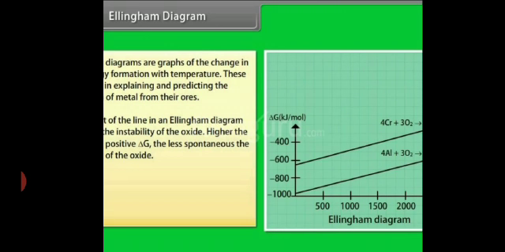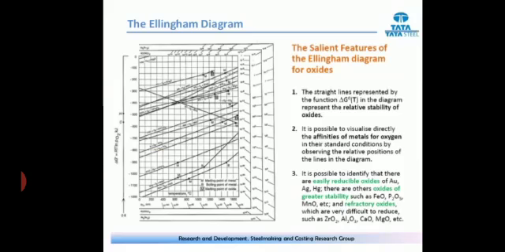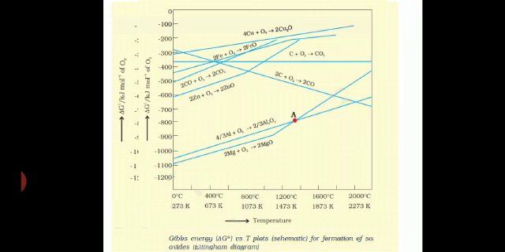So, magnesium metal is normally not used for the reduction of alumina, though it is quite feasible. Alright, though it is quite feasible thermodynamically, actually at the point of intersection of the two curves in the Ellingham diagram, the redox reaction is in a state of equilibrium. Here I am showing you aluminium and chromium. We can go back to aluminium and magnesium and show it to you. See here, we can see in the graph that magnesium metal is normally not used for reduction of aluminium.